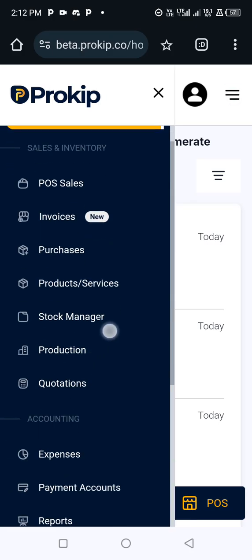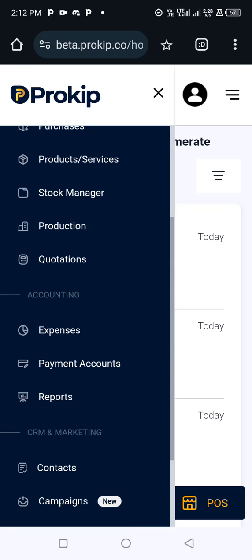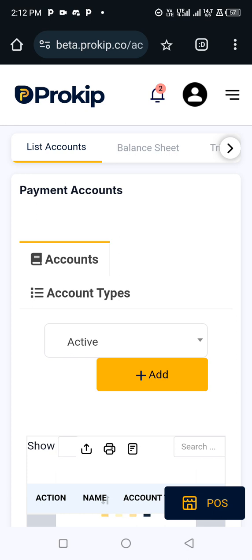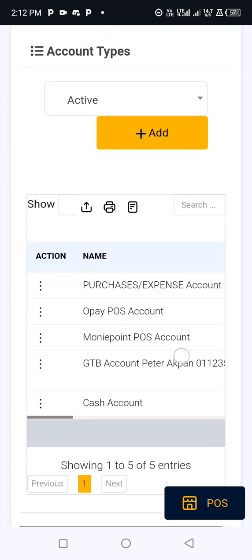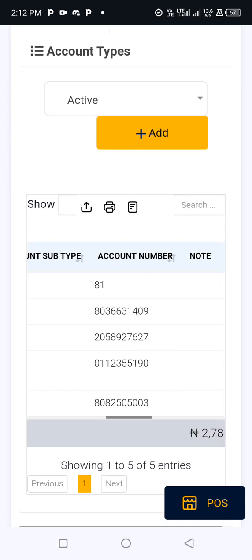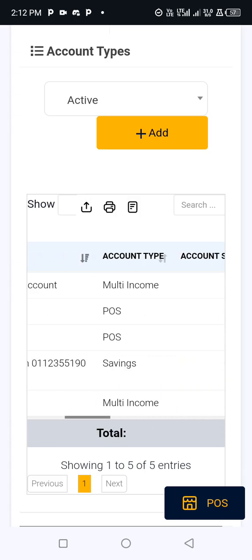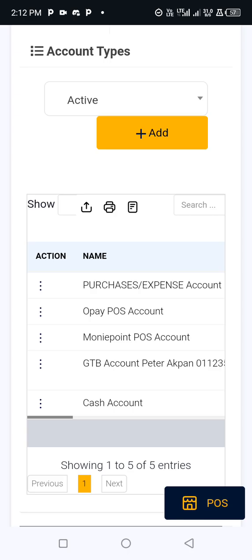So let's go to payments account. These are your payments accounts where all payments are recorded, where all payments go to. When I was handling the payment account, I forgot to show this to you.